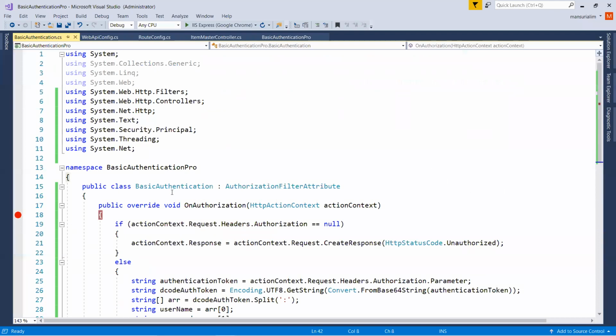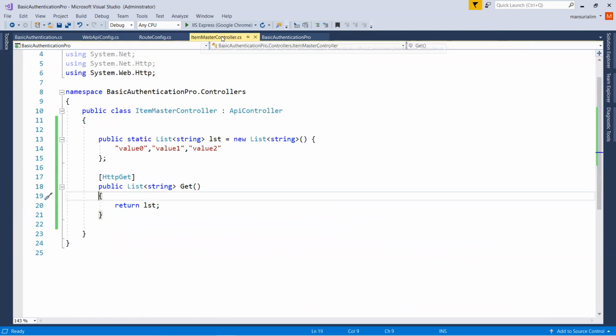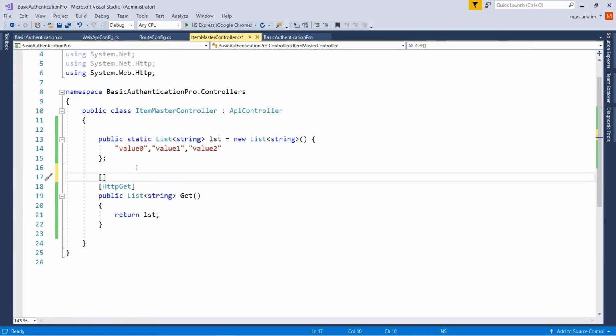So once it is done, we have to add this attribute class to our method. We have to decorate our method with this attribute class. So we can do it this way. We can decorate our method with this basic authentication class, right? So let's rebuild it and run it again.